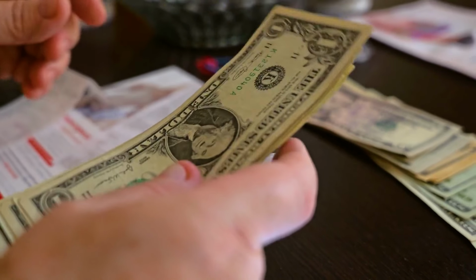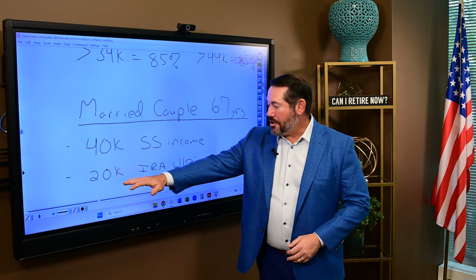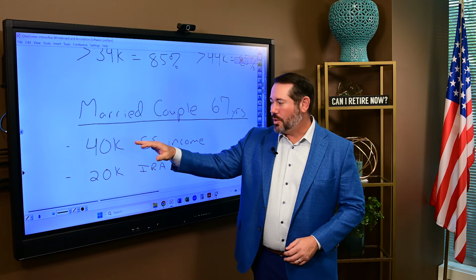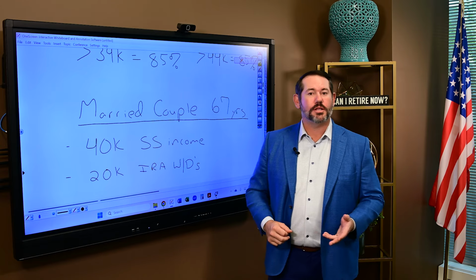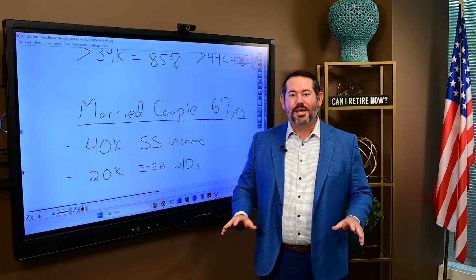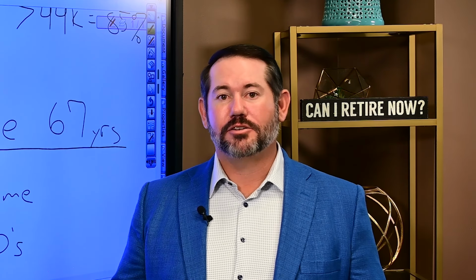Okay, hopefully you took a second there to think this through and then come up with what provisional income is. So again, we take the IRA withdrawals plus 1/2 of the Social Security benefits. So 20,000 and 20,000 equals 40,000. So that's our provisional income. Now, pop quiz number two. What percentage of your Social Security benefits are now subject to income tax?